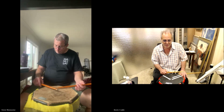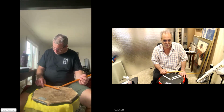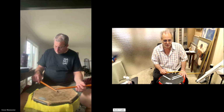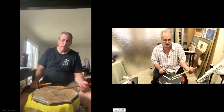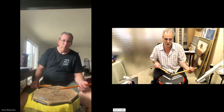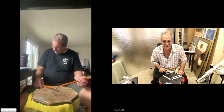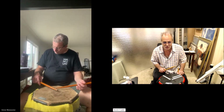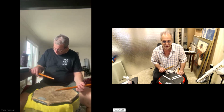This time, make a left flam going up like that in the right. Turn your left. No, the right's going up. Left is just doing this. Just one note. And the right goes up on two. Yeah, that's it. Point it down. Got it. There it is. Do it again.